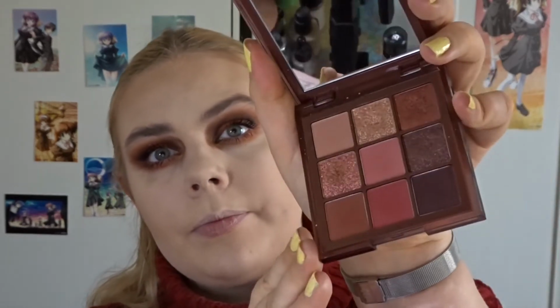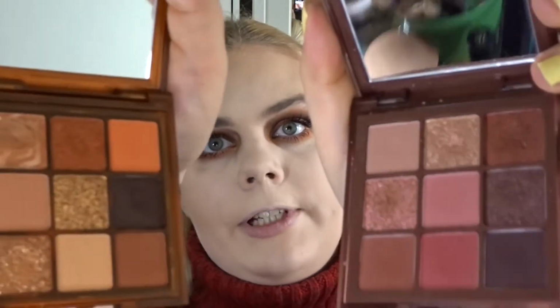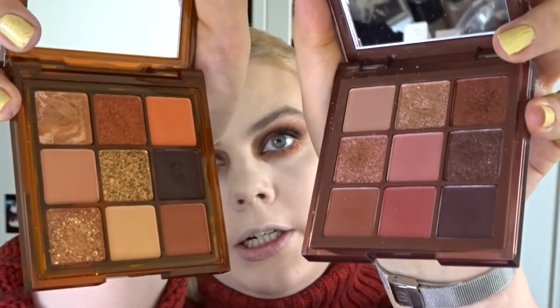I think I can get a similar look with this one, but I have to say this one is definitely a lot more orange. So this brightness in the center and underneath my lower lash line, I don't think I could get that with this palette. And of course that's pretty obvious if you see them next to each other. But I felt like they would look sort of similar, but I guess they are quite different.